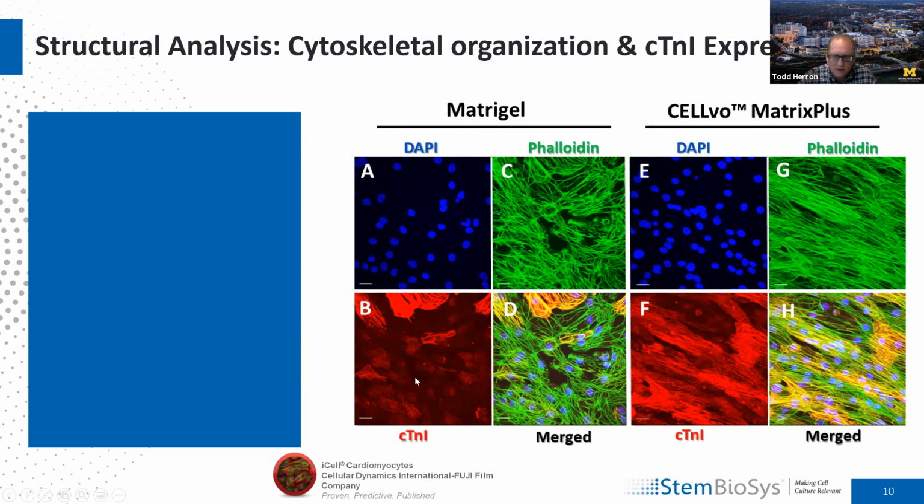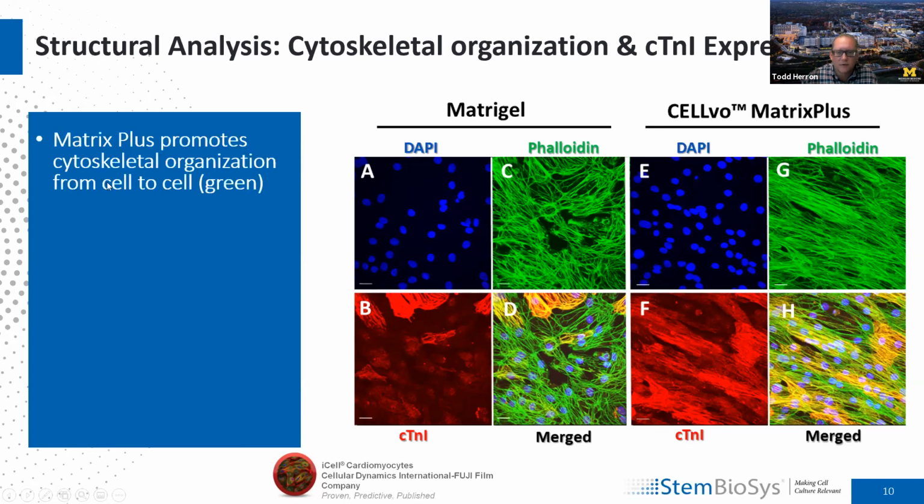And then if you focus your attention to the red channel in each panel, panel B for Matrigel and comparing to panel F for MatrixPlus, this is staining for a protein called cardiac troponin I. This is a component of the mature myocyte myofilament. And also cardiac troponin I is used as a biomarker for any kind of damage or cardiotoxicity. And you can see that the cells cultured on MatrixPlus express much more cardiac troponin I and much more ubiquitously throughout all of the cells in the field of view.